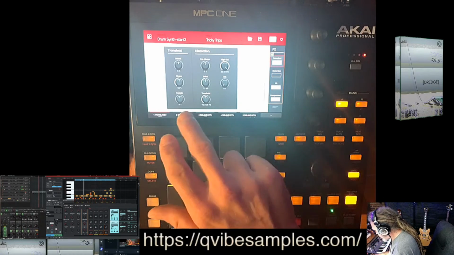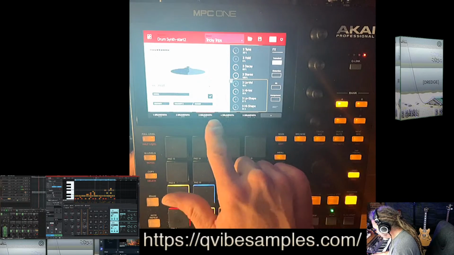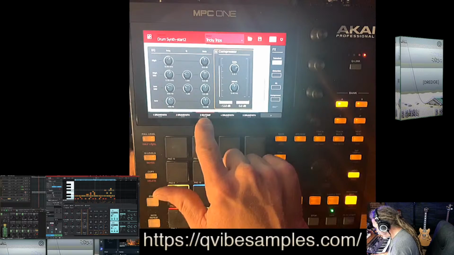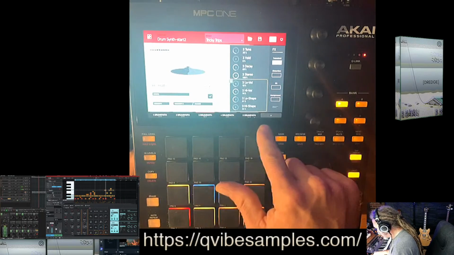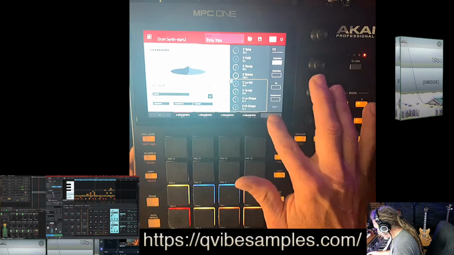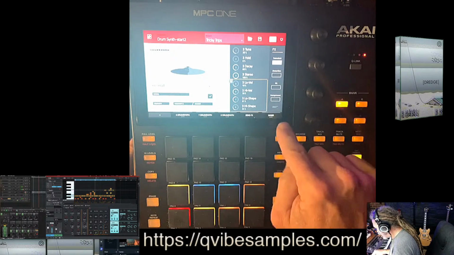Okay, and it's the same for all the different hi-hats. You can tap. I think they all got 4 screens. Okay, when you're all the way over here, you only see 1 through 5. Tap this till you get to number 8, and then the next one would be the mixer.